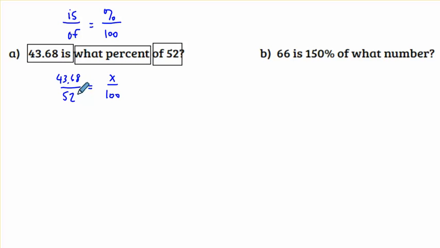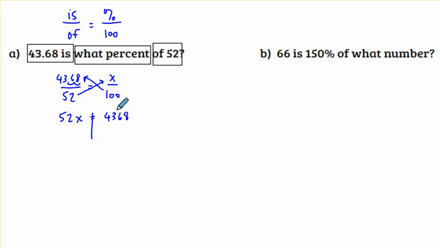We solve proportions by cross multiplying. So 52 times X we would write as 52X. And then luckily for us, we didn't even really need a calculator, because anytime we multiply by 100, it's the same thing as moving that decimal twice. So we wind up with 4,368. We draw our river, and now I'm going to let you do the rest. Think about how you would get rid of the number that you don't need there so that you get X by itself.